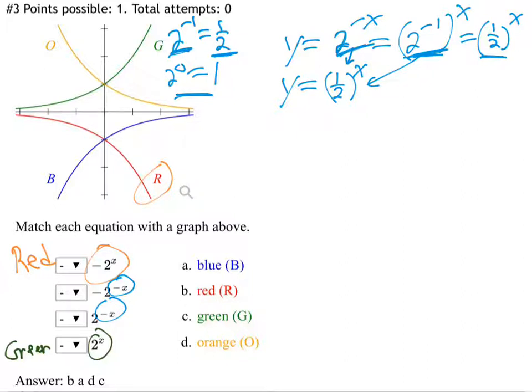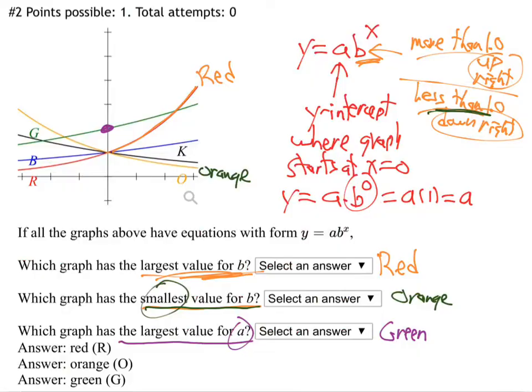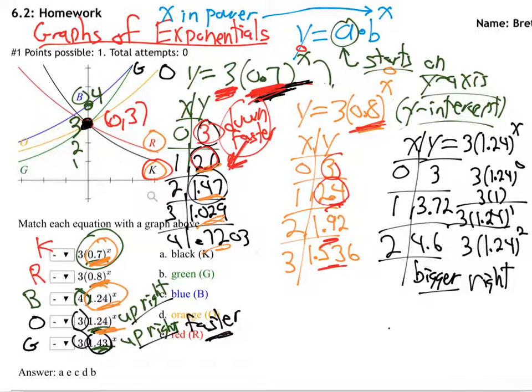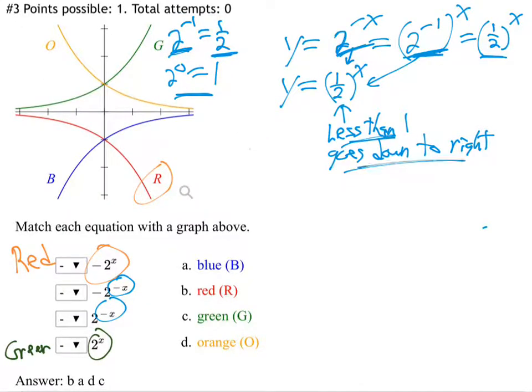Okay, great. So what? It's a half. Well, remember what that means? This is less than 1. This one's a fraction less than 1. Earlier we had decimals less than 1. Same deal. It goes down to the right, doesn't it? Let's go back over here. Remember back in this first question, we were dealing with 0.7 and 0.8. They were less than 1, so it went down to the right. Then when we dealt with numbers bigger than 1, they went up to the right. Same thing for fractions, no different. So less than 1 goes down to the right.